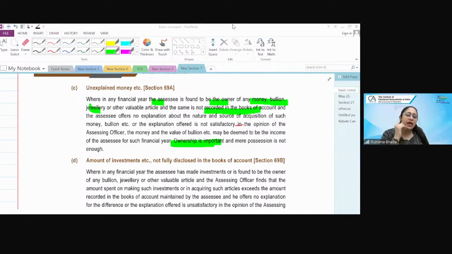And in this, there are CBDT clarifications also that suppose you're having jewelry or gold through inheritance or through reasonable household income, it will not be considered as unexplained asset. So this question can also come to you. But again, it should be jewelry which makes sense in grams or in some tolas. But if you have jewelry in kilograms, etc., then it does not make sense. Then you cannot say that this is from your household savings, right? Yes, it can happen, definitely.